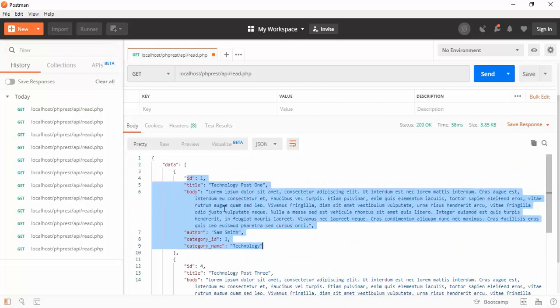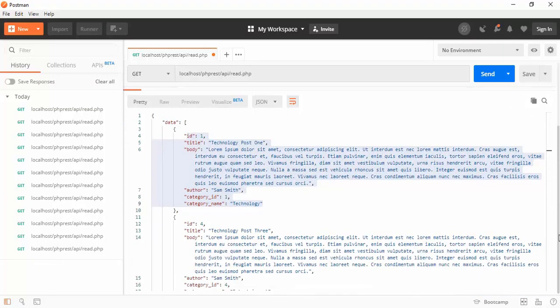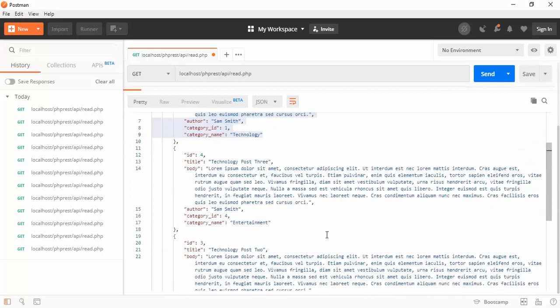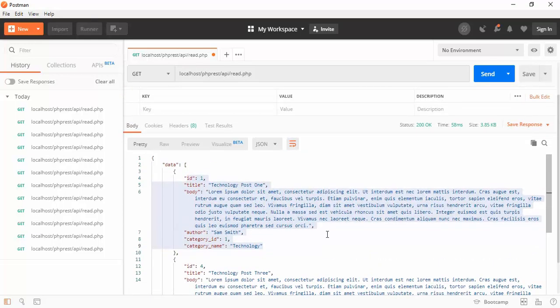As you can see, the result of our request is in JSON format. Okay, so now that we have read.php to get all the records from our database, what we want next is to create another read for a single record from our database.